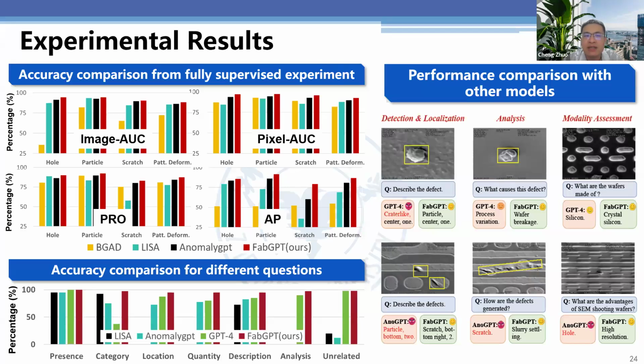Another thing we found is that GPT-4 actually utilizes the text marks, which I mentioned in the very beginning, which are some small fonts on top of those SEM images. GPT-4 will read those text marks and then try to understand the content of the image and link the image and question to the correct answer. If we remove the text marks from those SEM images, we see that the precision and accuracy of the Q&A go much lower for all those questions: detection, analysis, and model assessment.